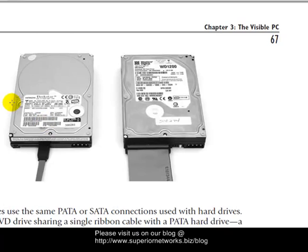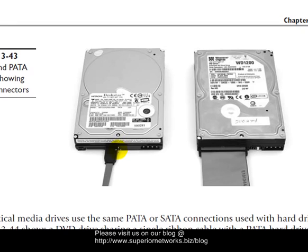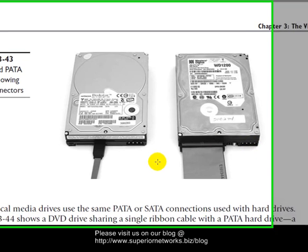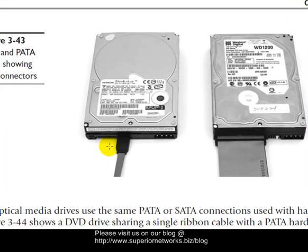Here's another example of SATA and PATA drives. This would be considered a PATA drive, and this is a SATA drive — I can tell by the cable sizes. You can power a SATA drive the same way you power a PATA drive if you want. But for new technology, it's easier to use the newer SATA drive — it's a lot smaller and easy to put in. PATA connectors can be very difficult to remove; sometimes you need a penny or some tool to remove the actual PATA power cord.